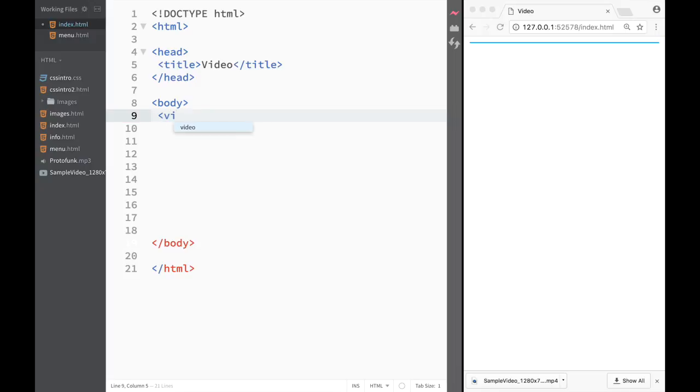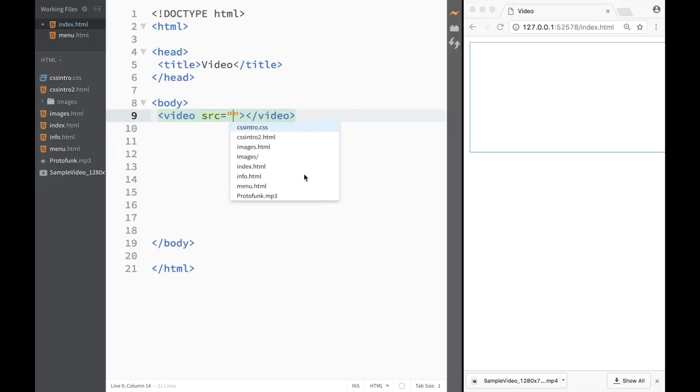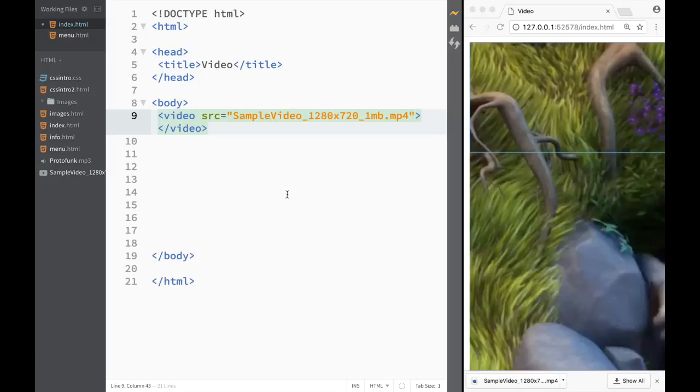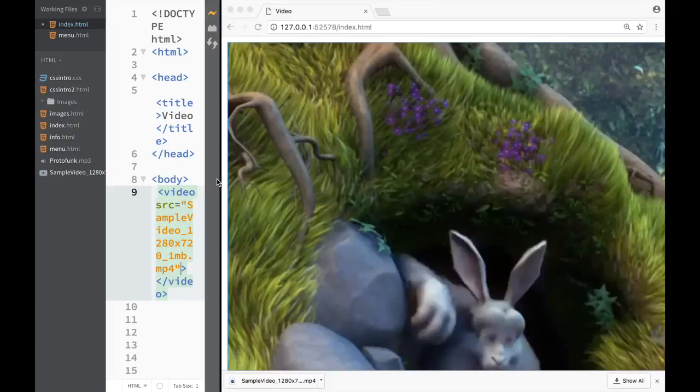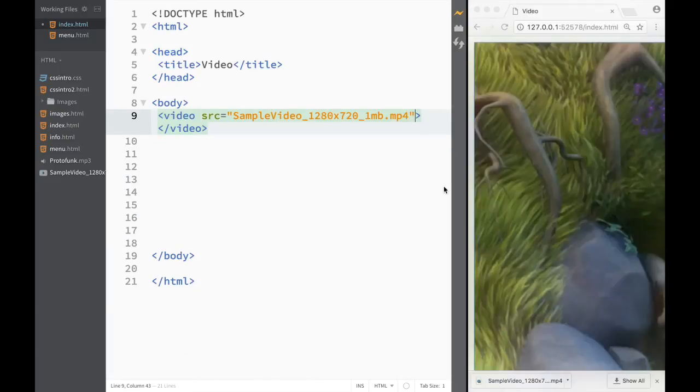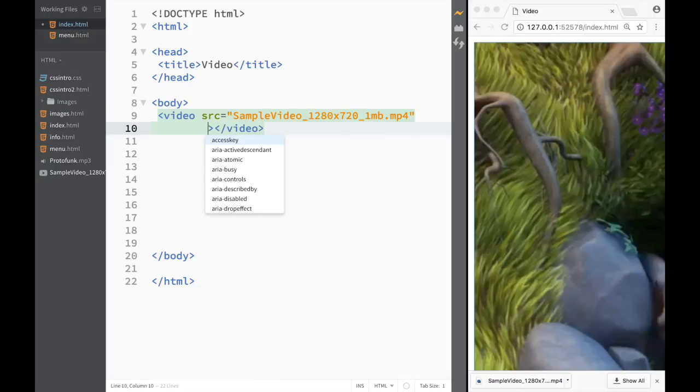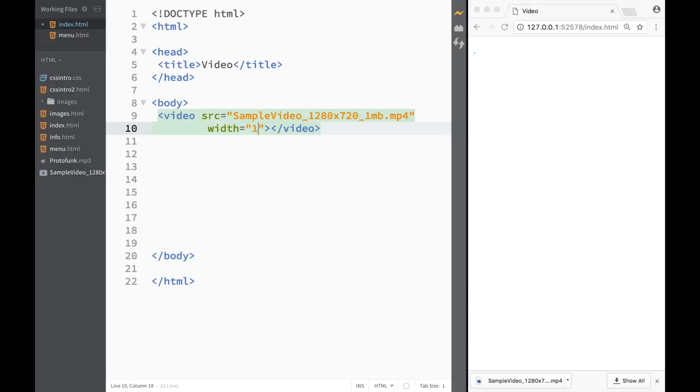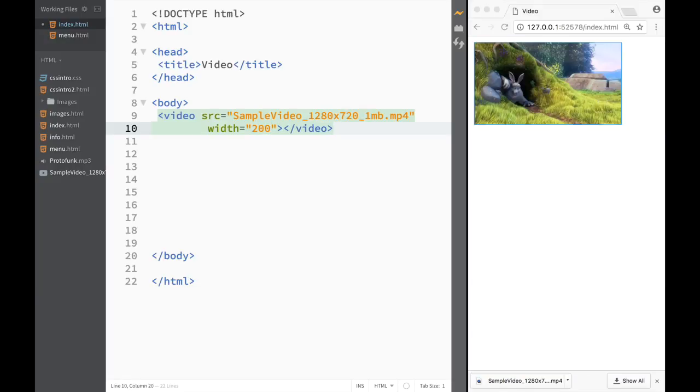And in order to create a video element, we would have to create tags, and the tags obviously would say video. And over here, again, we're going to start adding the attributes. So again, the first attribute, the one that we already know really well, would be the source. So where we're getting that video. And as you can see, by default it comes really big. You can see that I downloaded it, but it comes really big. So let's say that we have a couple more attributes that we could use. And the first attribute I would use is width. And I would set it, I don't know, to like 200 pixels. So you can see that it's much smaller.